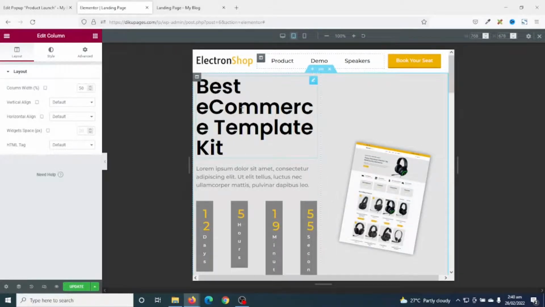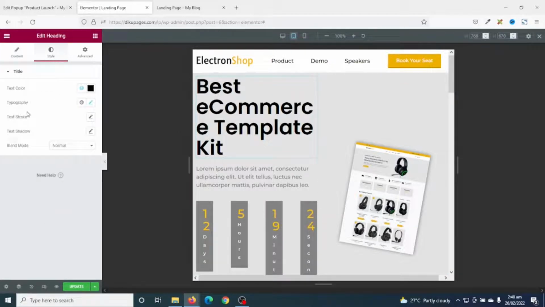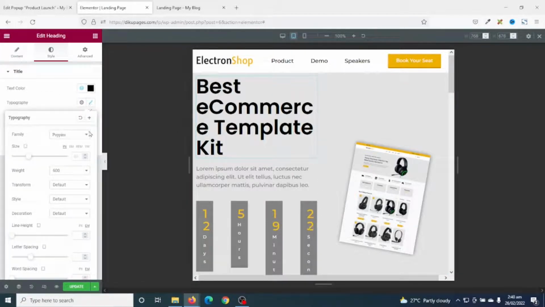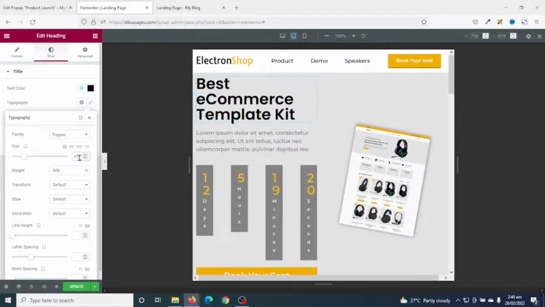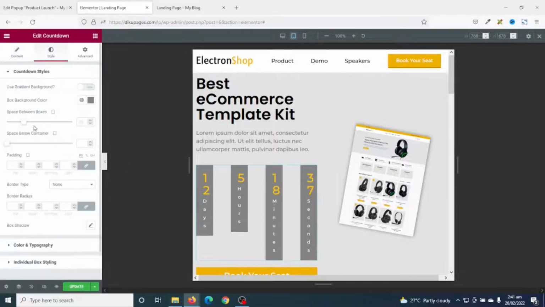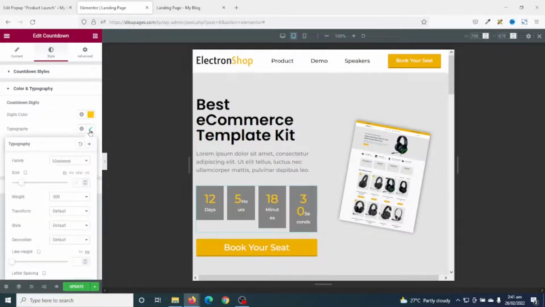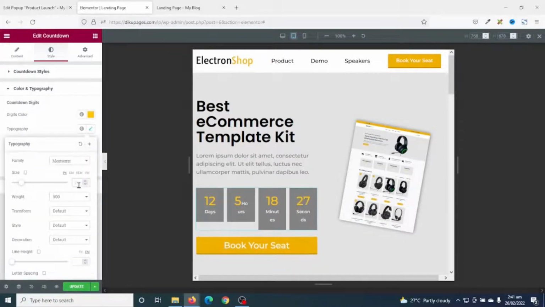Perfect. Next, I work on the hero section. First of all, this text here, I'll change the size. So I just select it, I go over to style. Under typography, I click on the pencil icon and I make it 45. Next, I work on the countdown. I click on the pencil icon, I go to style. The spacing, I make it 5. Under color and typography, I make it 20.